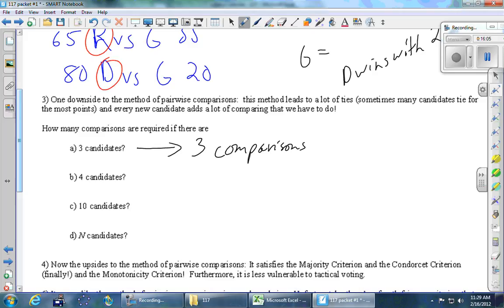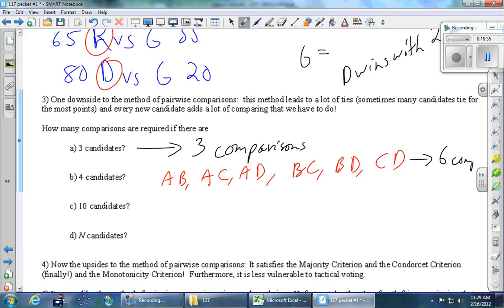If there's four candidates, well, I'm just going to list them and then I'll write down a formula. So four candidates: A versus B, A versus C, A versus D, right? Who else? Then C versus D. And I think that's all with four letters. So this is six comparisons, and Becca is saying, "Well, that looks familiar. We've done stuff like this before."